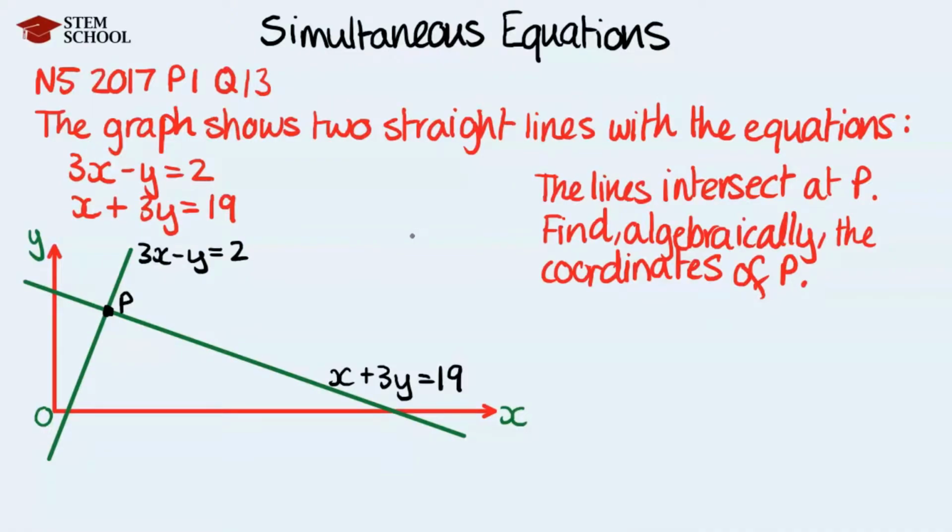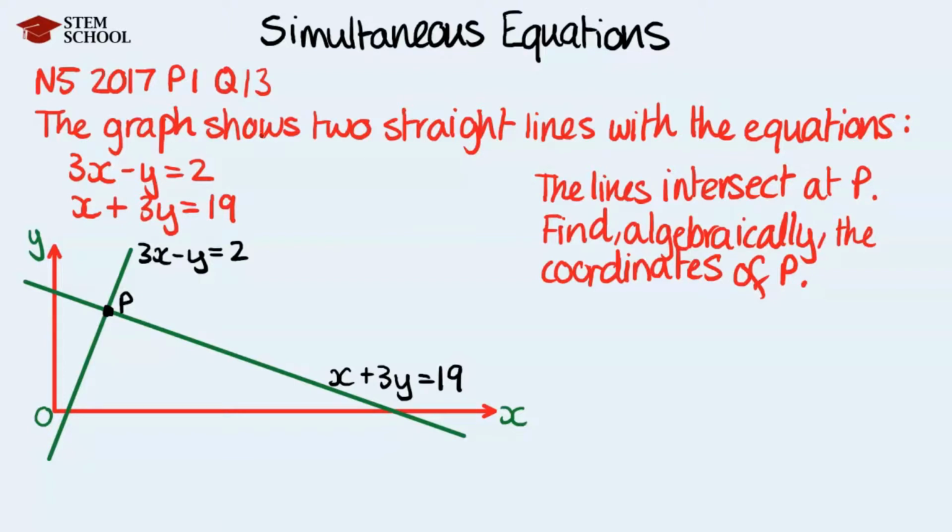Alright, so now let's have a go at this second question, and this is a different style of question. It's a graph question, and it's telling us essentially, when you solve a system of equations, you find an x and a y at the end. Well, you're essentially finding the intersect point of these two equations. So you have two equations of lines intersecting each other, and the x and y terms that you find are the coordinates of the intersect point, okay? So that's the whole point of this question here.